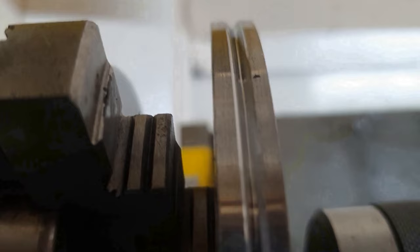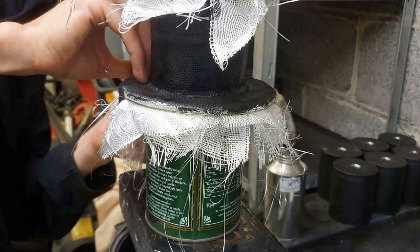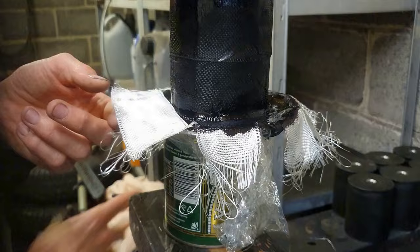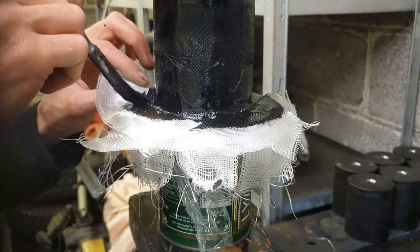This is where those grooves come into play from the lathe - I put those grooves on at the last minute. I can pull those tight, pull the fibre cloth through and that will keep it well out of the way while it's on the lathe for winding. I've got to wait a day after I do the centre, a day after I do the top, and then a day again after doing the bottom and coiling it with the welding wire in the groove. So this is a long process.